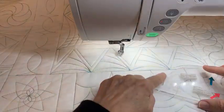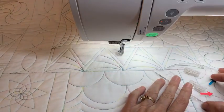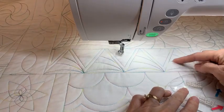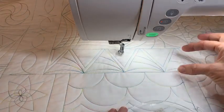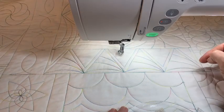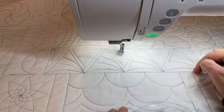Okay. So right here, I just made the very first one go to the edge. And then I just put as many lines as I could reasonably fit, I guess this way, right? Opposite. And that just divided that triangle into some useful sections. So I plan to do some little tiny, tiny circles right here.